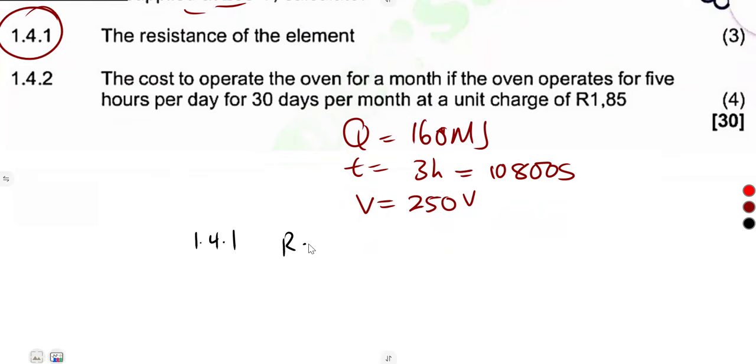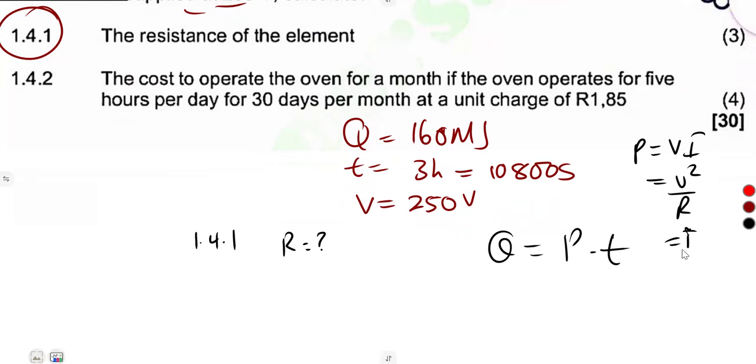So how can I find the resistance? Simple, guys. I have the energy, and energy is power times time, where time is in seconds. And power can be expressed as voltage times current, V squared over R, I squared times R. So you look into the power, which formula can you substitute here to calculate the resistance? I have voltage, I need resistance. So the formula I'm going to use is V squared over R, where there is voltage.